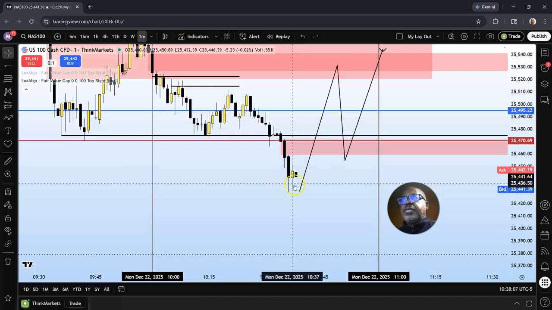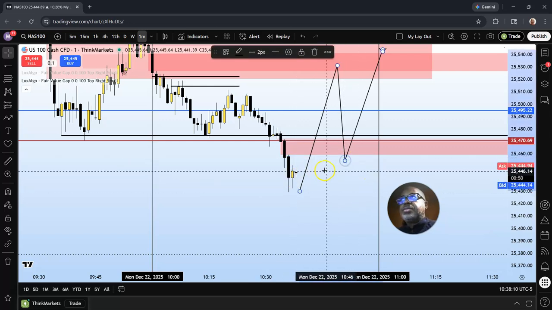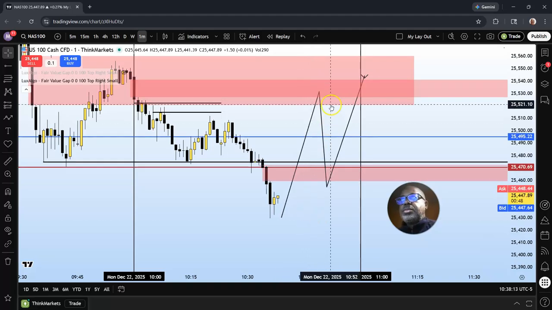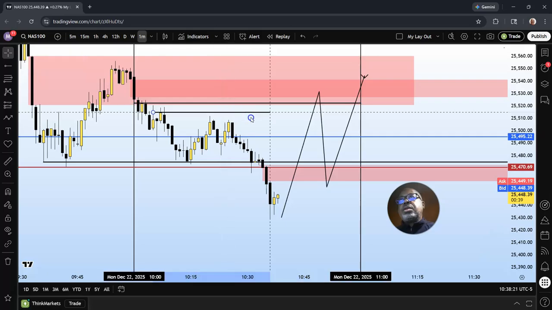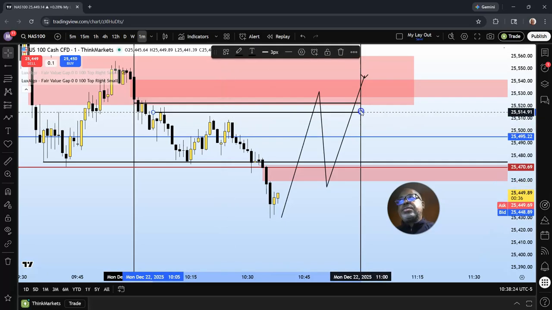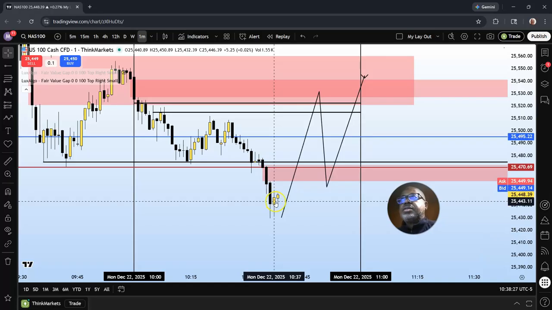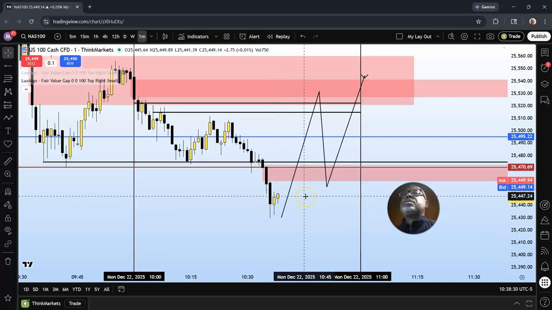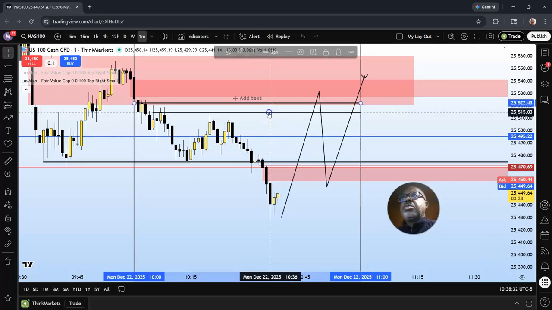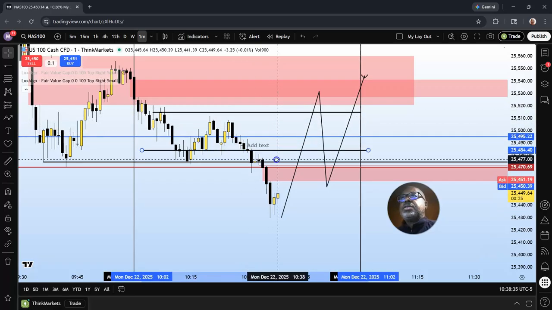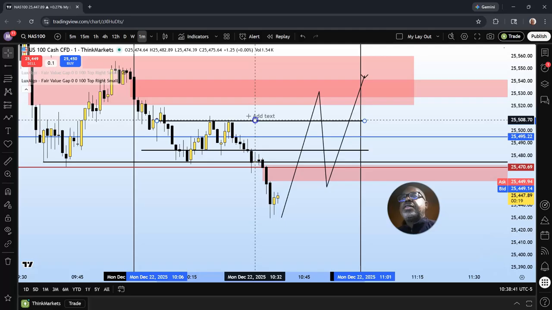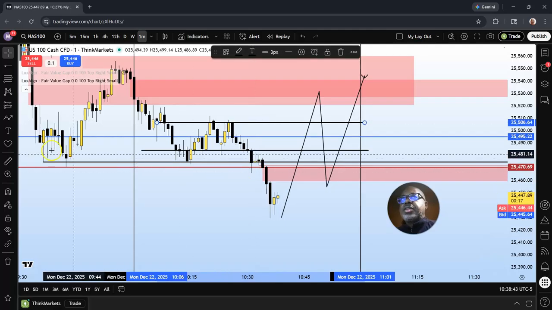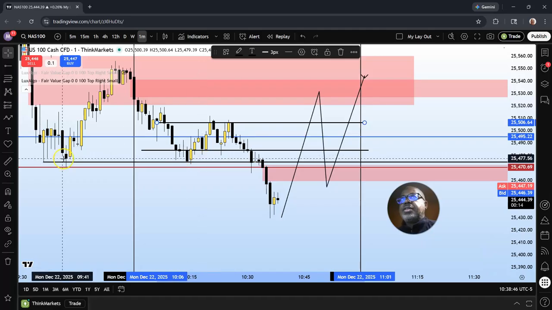Okay, so it's creating its reversal candle right there. Switch these markers out here. That's what I'm waiting on. Okay, so I can also bring this line down to this yellow candle right here. Yes, to this yellow candle here. It did break its own break of structure down here.